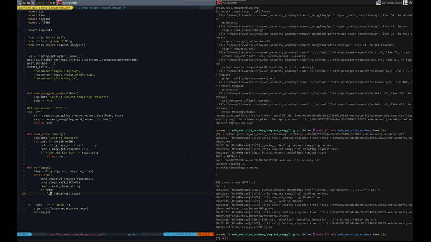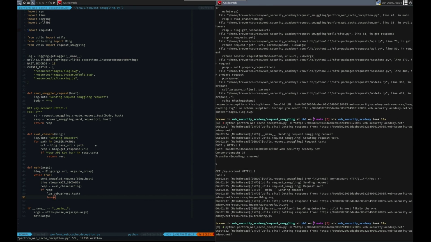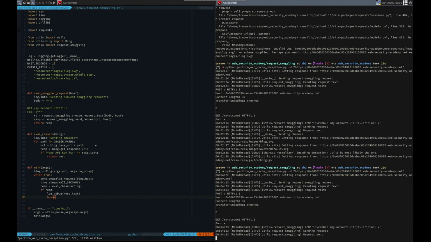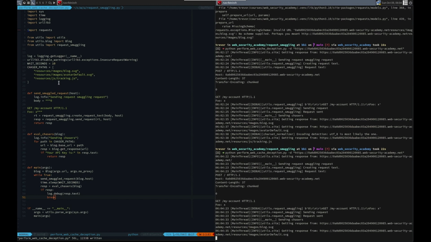If resp, we'll do break. All right. So if this works out, all we need to do is extract the API key from resp text and then submit that as a solution.